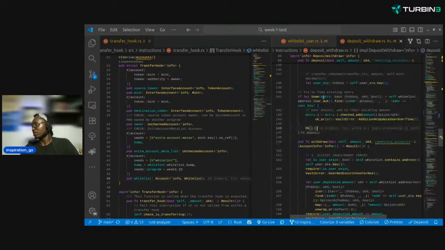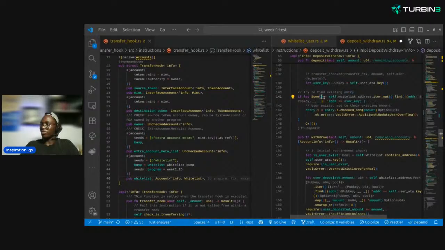So this one is straightforward. This entry should have been from our server whitelist address. Yes, server dot whitelist dot address. You get the address, which is a vec of tuples, right?